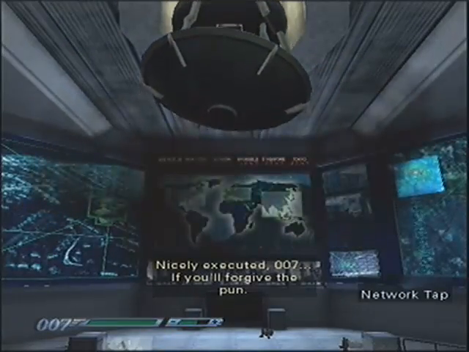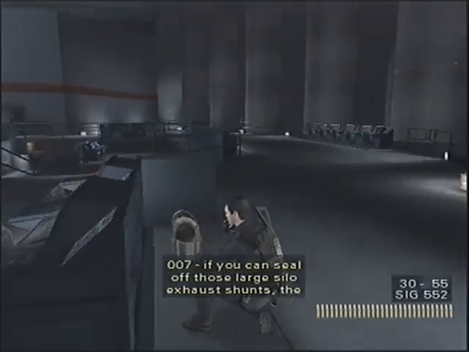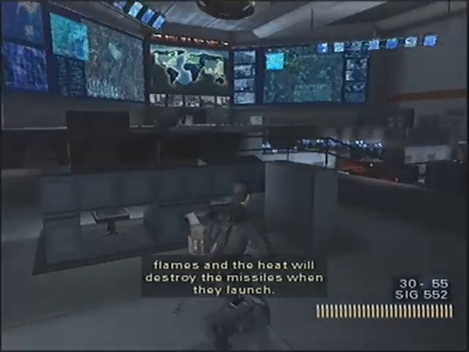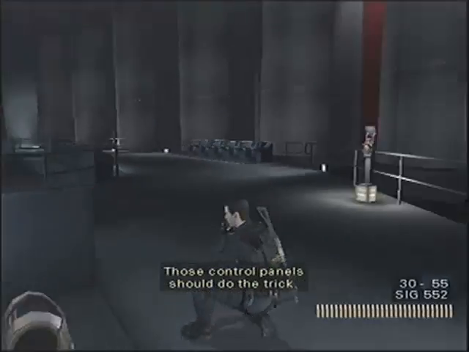Nicely executed, 007, if you forgive the pun. 007, if you can seal off those large silo exhaust shunts, the flames and the heat will destroy the missiles when they launch. Those control panels should do the trick.